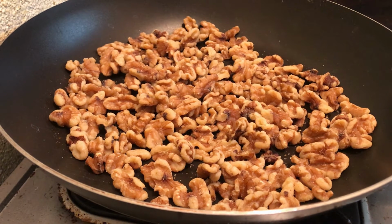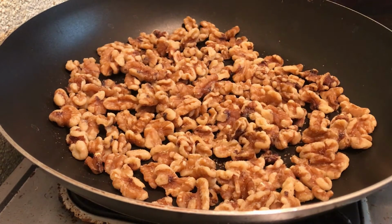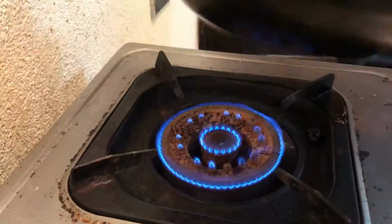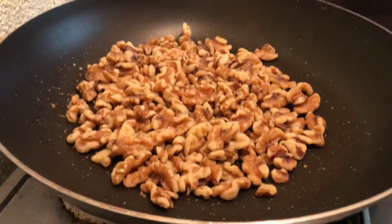We're just trying to wake up the oils inside of the nut because it's full of oils, and it'll sweeten in flavour and change as well, and take on a toastiness to it. And I'm talking maybe a minute 30 in the pan, nothing crazy, just to get some colour, get some flavour. You should be able to smell the walnuts from the other side of the room, and that's how you know they're ready. So you can just give them a little toss.